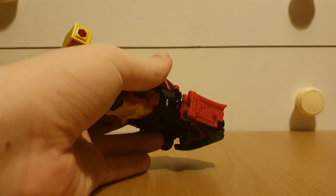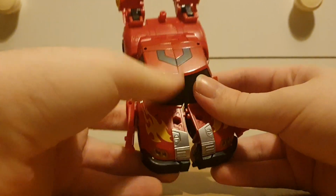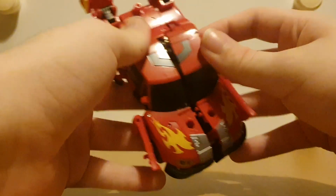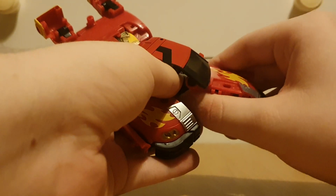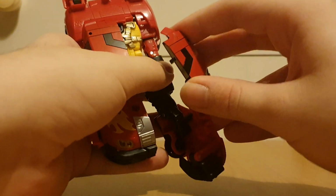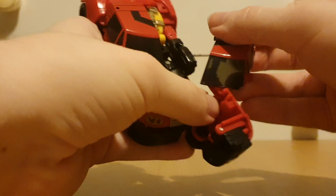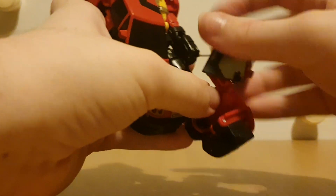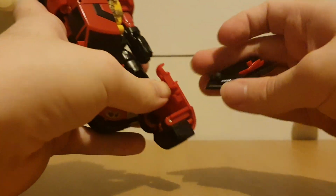Just going to try and turn my camera up. Untap the front of the car and the windshields. Extend the entire front section in the windshield forward. Move the windshield around, push this little section in. Just rotate this to the back of the leg. Pop up the ball joint, because you're on camera and things always misbehave on camera.